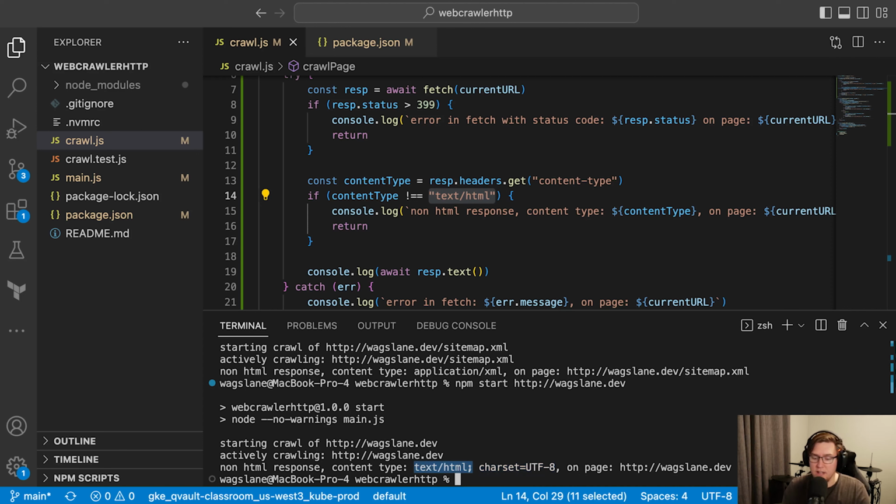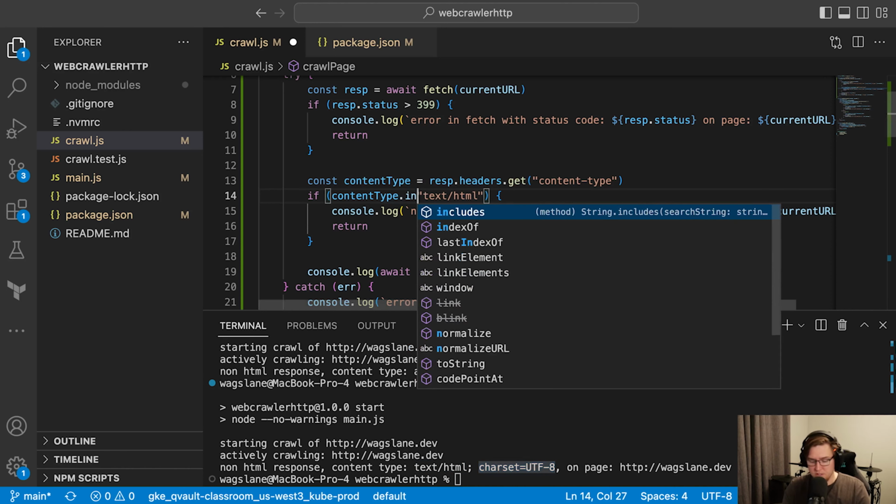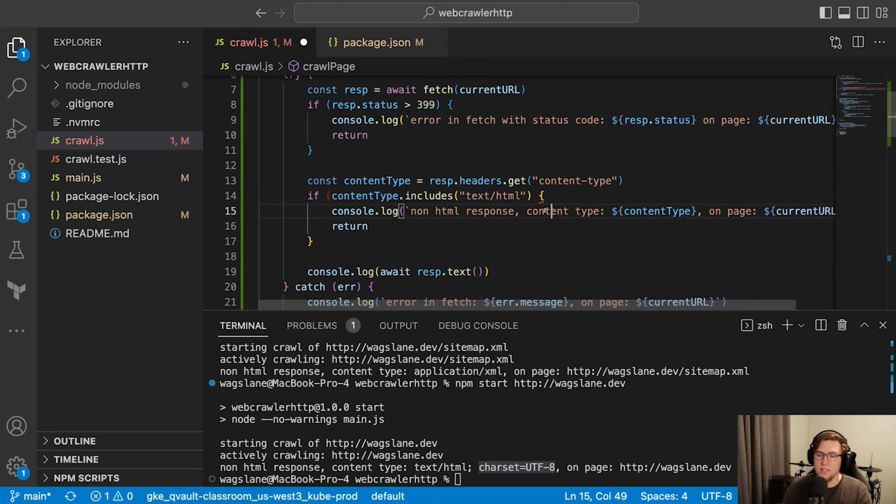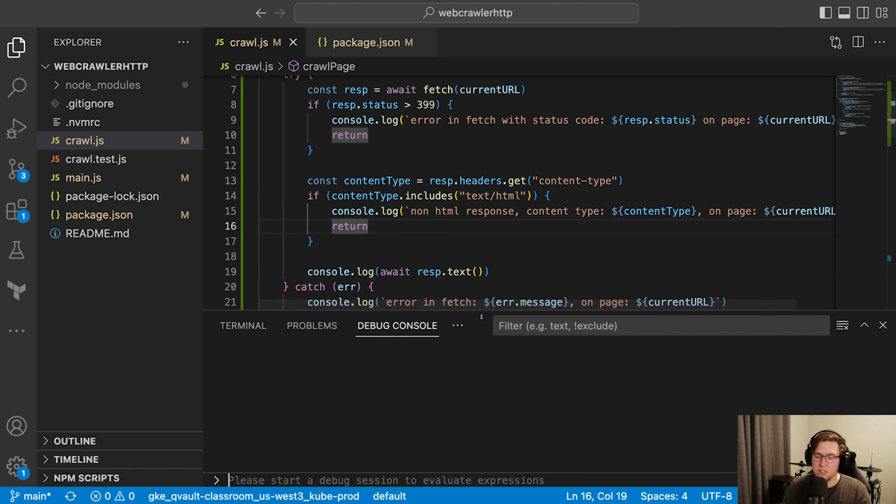So it is valid HTML, but it's also giving us an encoding type. So I'm going to change this to .includes text/html. Now, as long as that string is in the header, we'll be good to go.